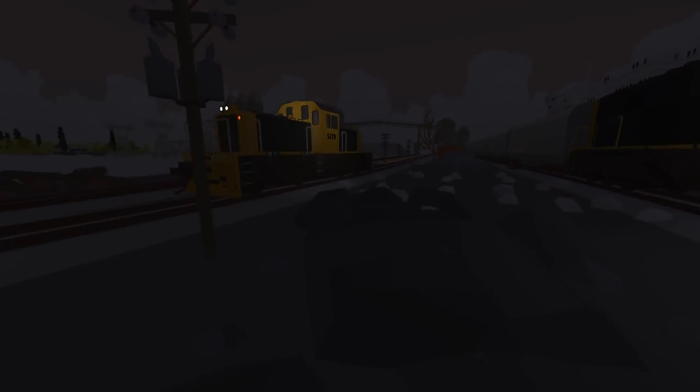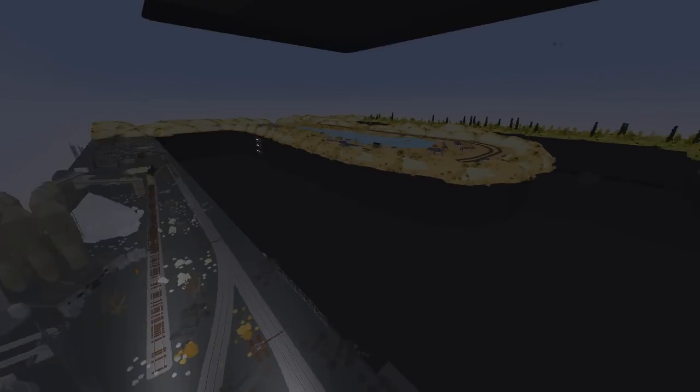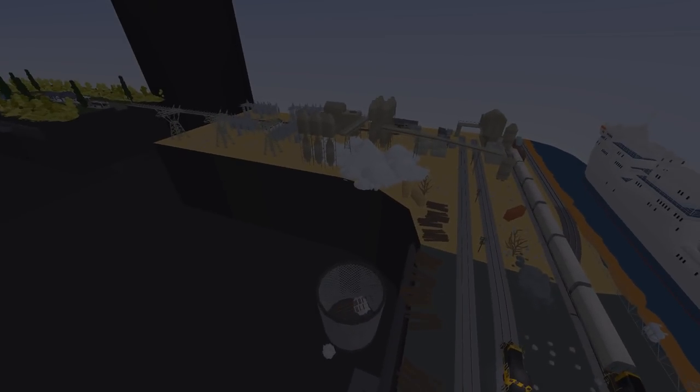Today we're checking out a first map by Chris. I think that's what it's called, at least. So yeah, we're checking out a map. It's a bit deserty, it's a bit not deserty, and it's a bit industrial. So we'll go ahead and check out all of these things. And yeah, let's get to it, shall we?